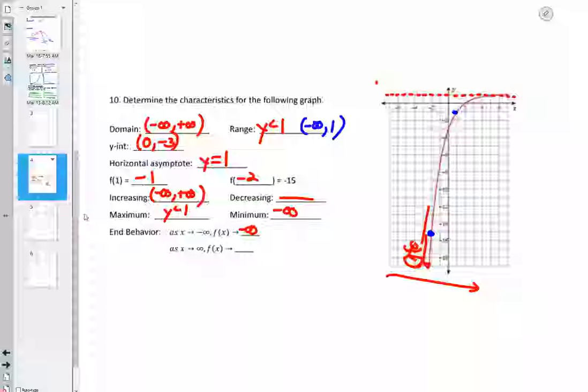Let's see who remembers what word is used for the arrow. What word does the arrow imply? Approaches. So as x approaches infinity, what direction are you going if x is going to infinity? As x is going to infinity, what direction are we going? To the right. So this is just a way of saying, the right arrow, comma, is doing what? Well, as you said, it's going to k. K is a horizontal asymptote.